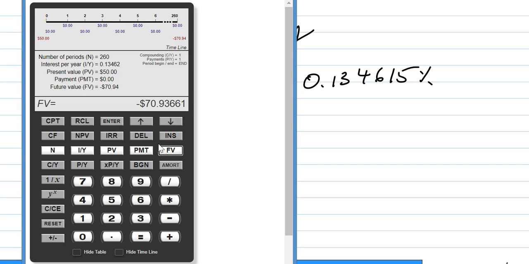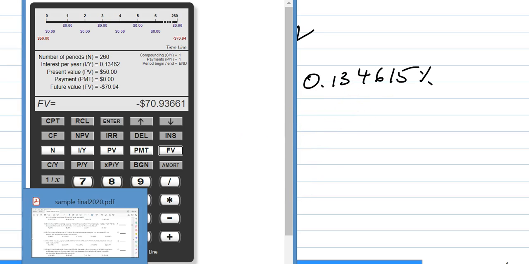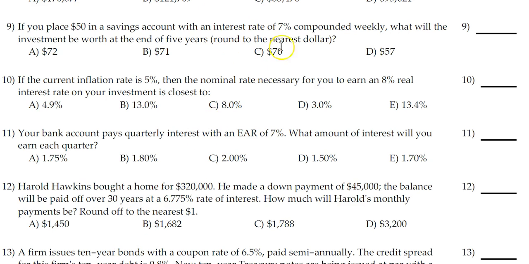Alright, how did I know 7% was APR, not EAR? If I ever gave you an effective rate, I would specify it very clearly. Very frequently rates are provided as APRs with the compounding frequency specifically stated. So this is a pretty typical way to state the interest rate and the APR.